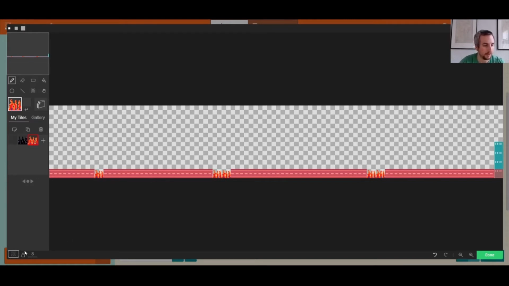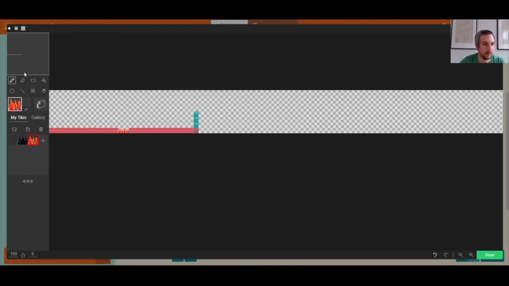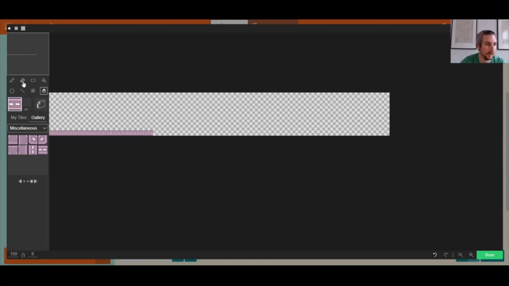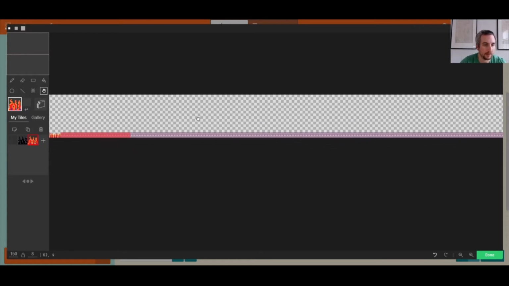So if you go in the bottom left hand, you can change the length of your tile map. So I'm actually going to make it 3 times longer and add some more things to it. So first thing I'm going to do is erase that finish line, and then I'm going to go back to my row tabs, use the line tool, and I'm just going to keep adding more road. And then we can go back to our tiles and let's add more spikes along the way.